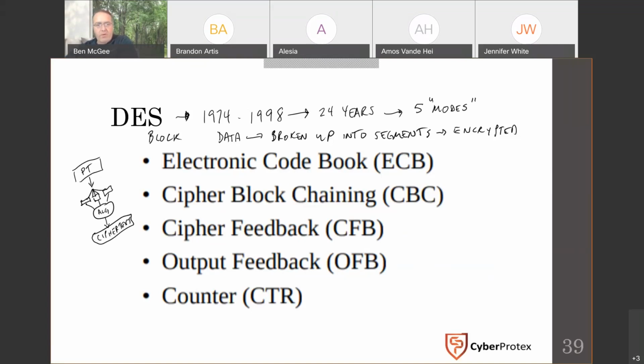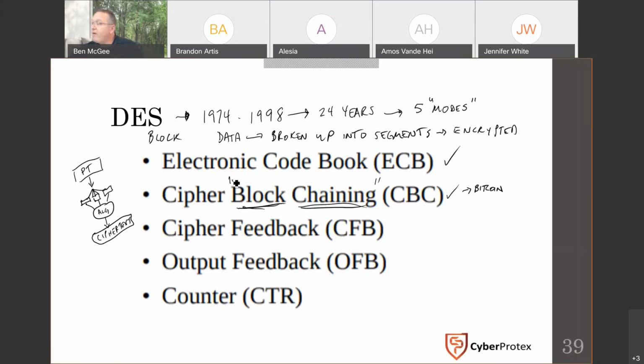And so there are different methods that DES uses. One of them, to start off, is the electronic code book. And then there's cipher block chaining, and this concept of block chaining has become even more prevalent now than ever with modern day Bitcoin and cryptocurrency.